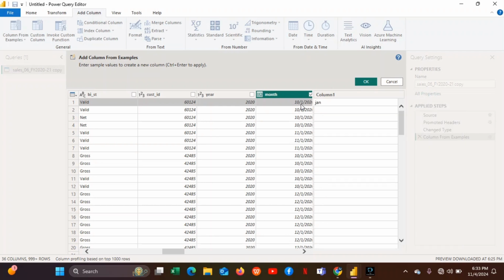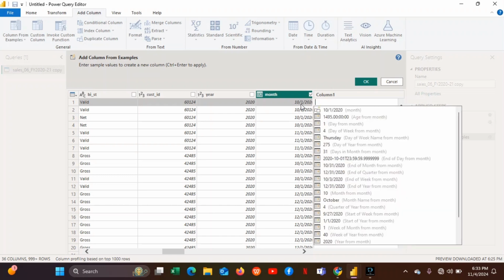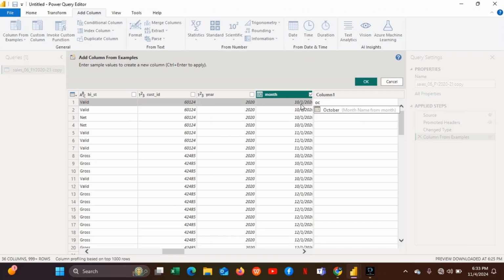When you start writing it, you see it's just there. There is no option popping up. So how to know it is the month is that when you start writing the month, an option will pop up. If you're writing it and an option doesn't pop up, know that that is not the month. So these numbers here are the month and the one in the middle are the day, right? So this is October here.